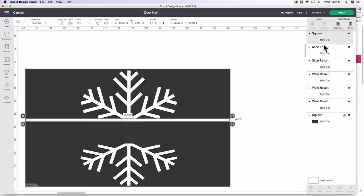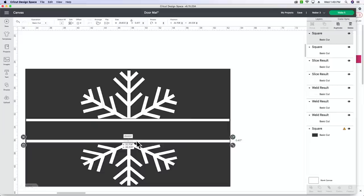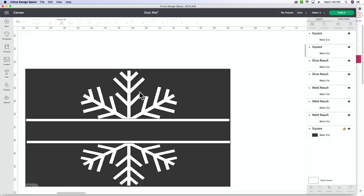Okay, so now what we're doing is we're gonna take this here. Boom, look at that. Now what we're gonna do is we're gonna duplicate this shape. And we're gonna go ahead and drag this one down here at the bottom and make sure your layers end up touching because we're going to weld them together very shortly. So we have that selected. We have this selected. Now, my friends, if you want your safety, I do want to encourage you, if you like how this is placed, if it's touching, anything like that, go ahead and weld it. And here's why. It's gonna kind of keep you in line for your project.